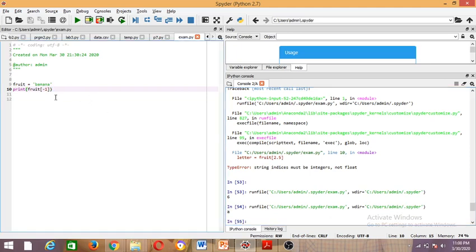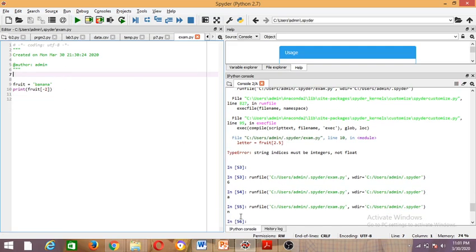If I give -2 and run this, it will give me n, that is last but 1. This way I can go from the back by using a negative index value. So negative index starts with 1, whereas positive index starts with 0. Okay, fine.